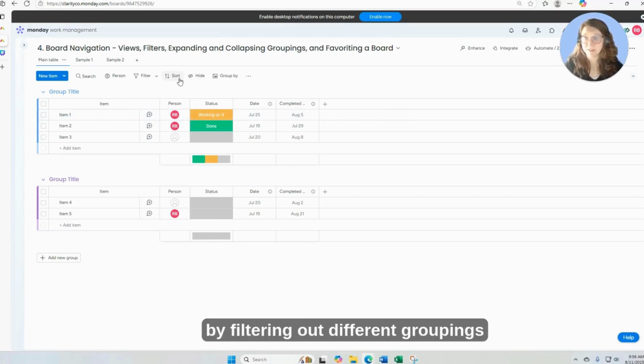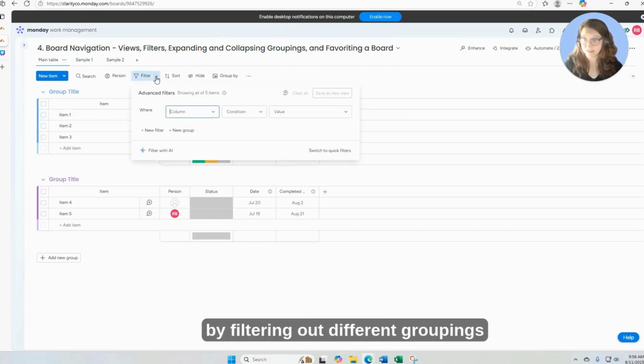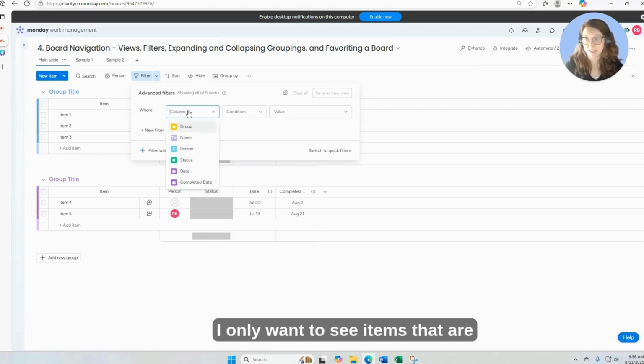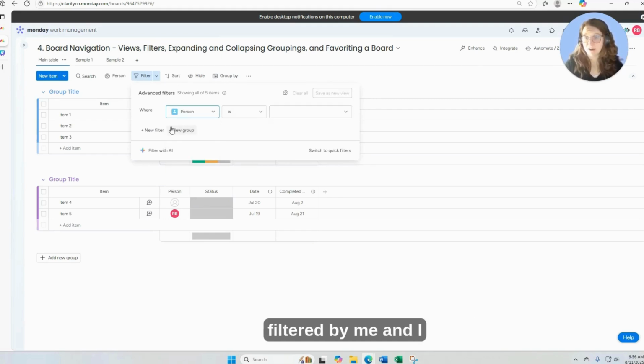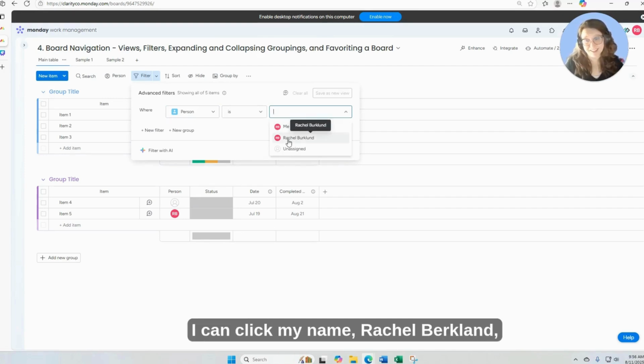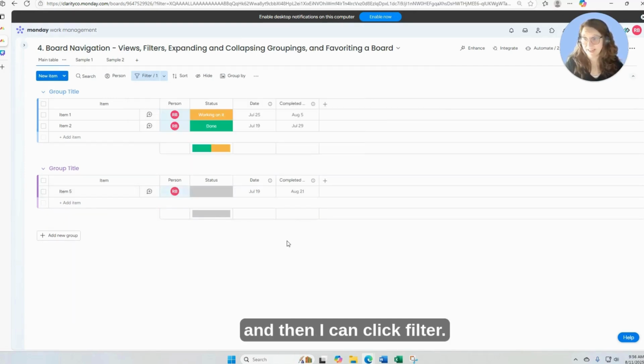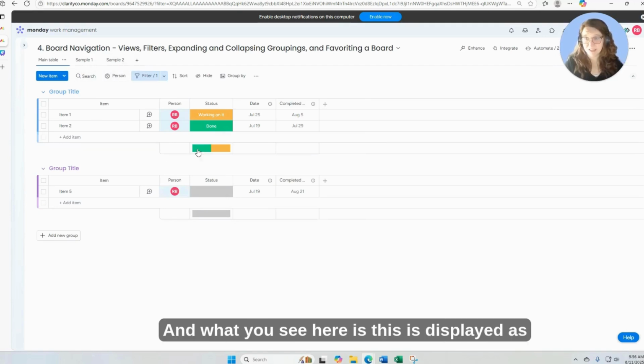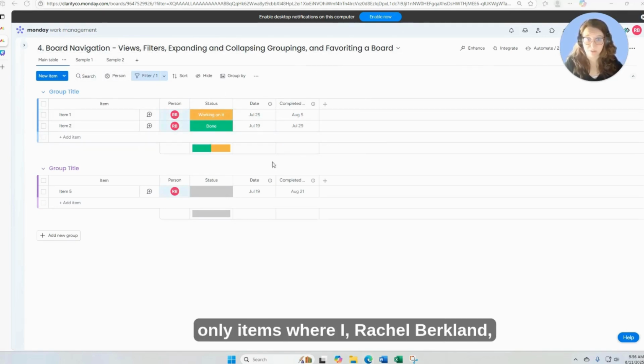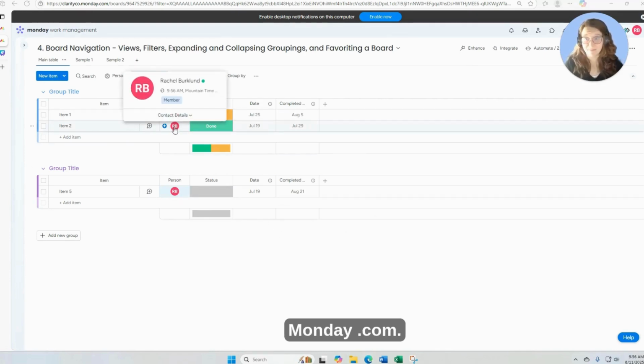The first is by filtering out different groupings in Monday.com. So if you have a preference and say, I only want to see items that are filtered by me, and I want it to be me specific, I can click my name, Rachel Birkeland, and then I can click filter. And what you see here is this is displayed as only items where I, Rachel Birkeland, am labeled as a user in Monday.com.